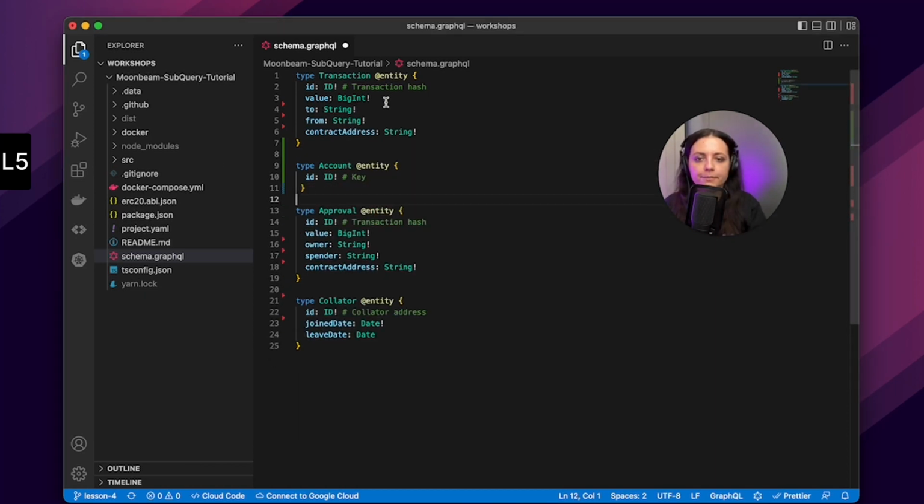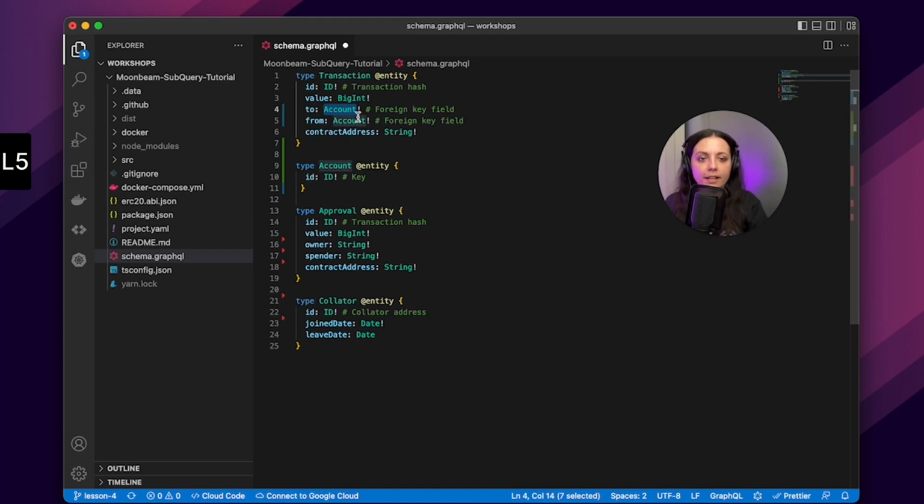Let's add it here. So we created it. It has only one property, key ID, and now we will link those two. To link two entities, we need to use the name of one entity in the field value. So instead of a string, we will now have account. This is the first step. Let's comment it as a foreign key, because this points to a different entity and is a foreign key field. So we established a relation between those two entities.